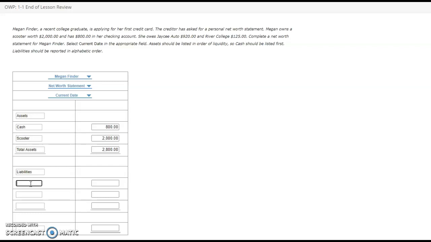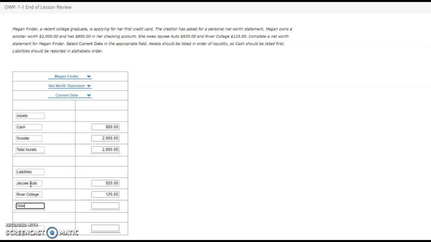Liabilities then, how much does she owe? She owes JC Auto $920 and River College $125. So we're going to list those in alphabetical order. So we have JC Auto for $920 and River College for $125.